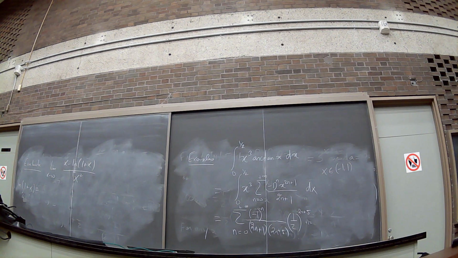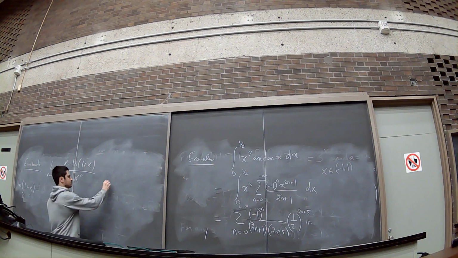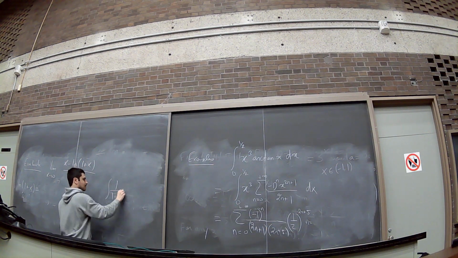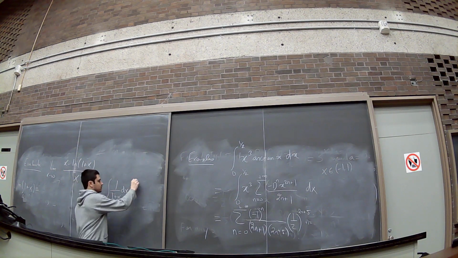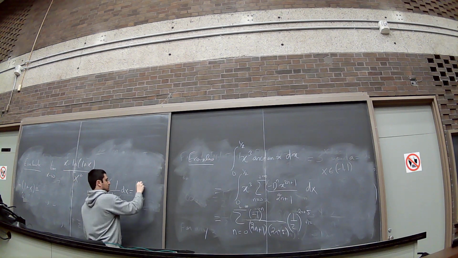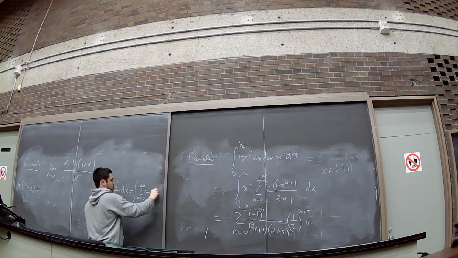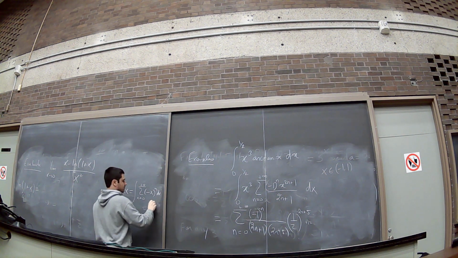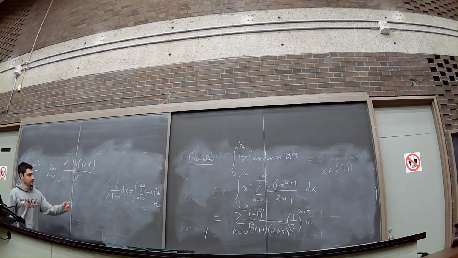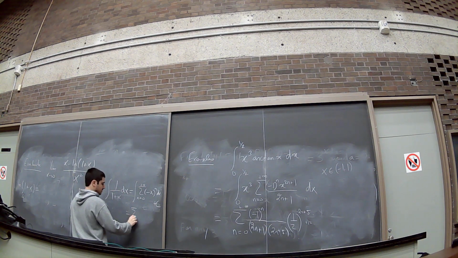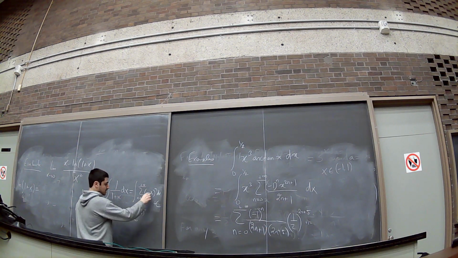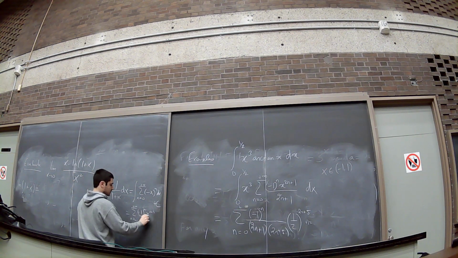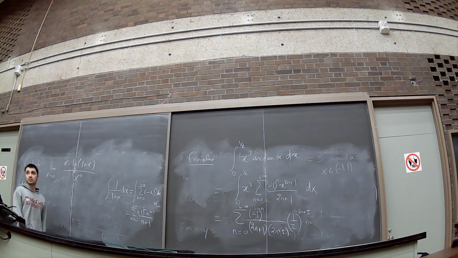Sure? Okay, so let's rederive it. Very good. It's the integral of what? dx, and then you have to add a constant c, right? So let's integrate that. What do you get? You get the sum from n equals 0 to plus infinity of minus 1 to the n, x to the n plus 1 over n plus 1. That's what you get, no? Yes or no? Are we good?